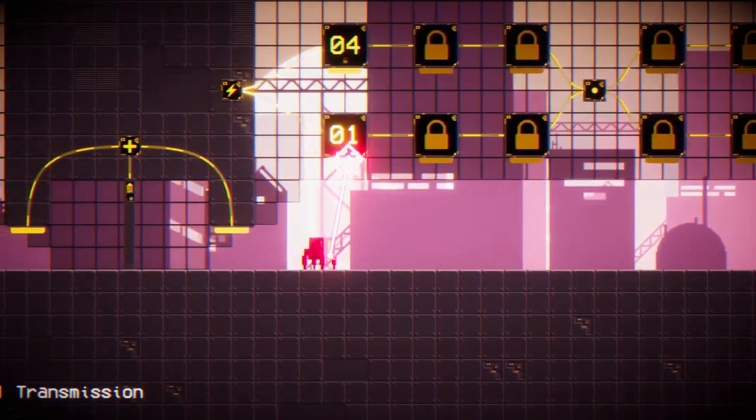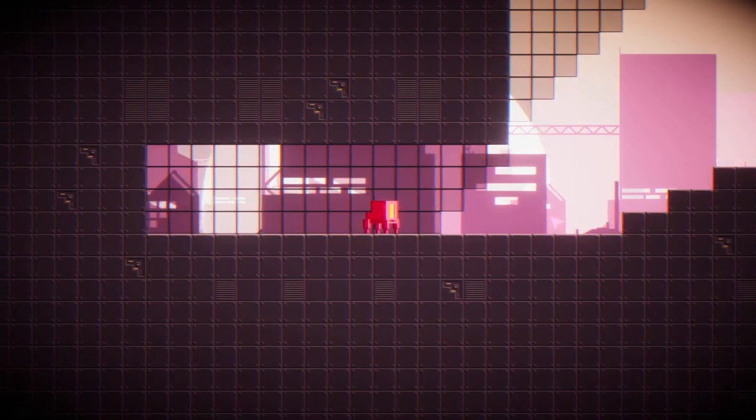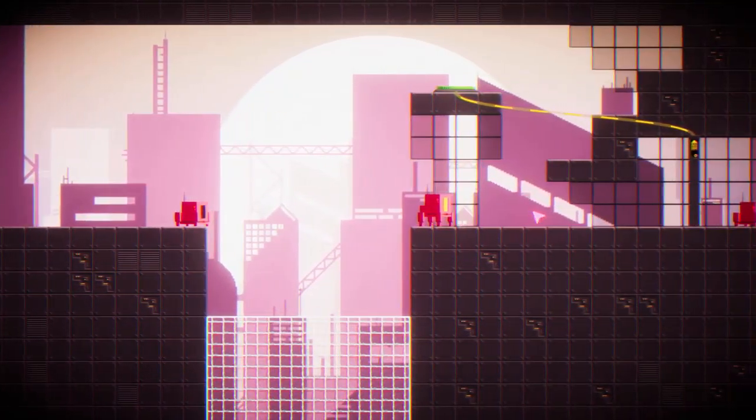Yay! Alright. So that's my laser. You can see it goes really, really far. Alright, so let's connect to the first level and see if we can finish. We can move around, we can jump a little bit. And of course we can connect to other robots.